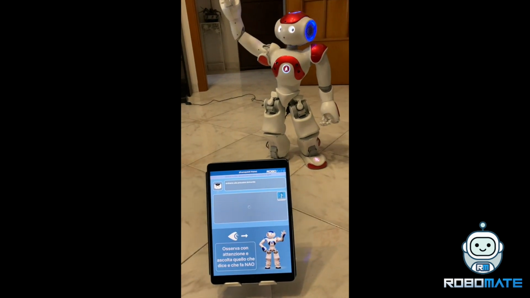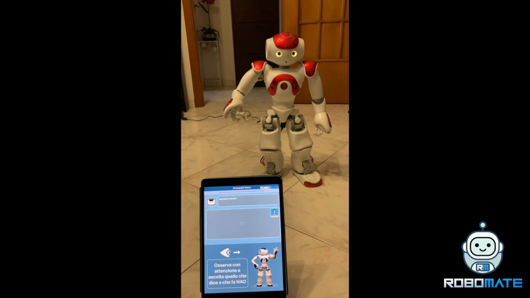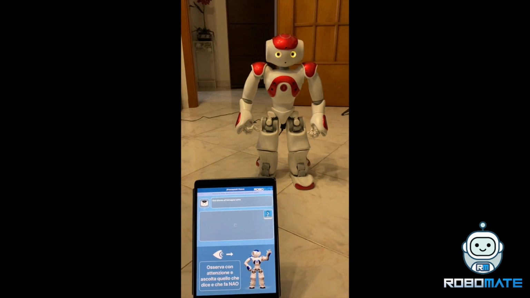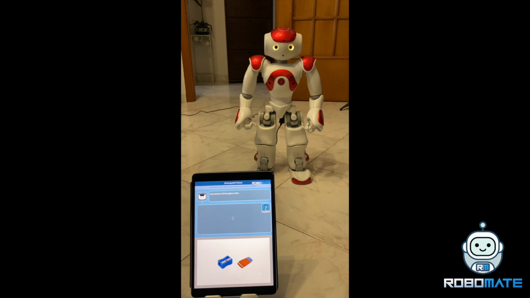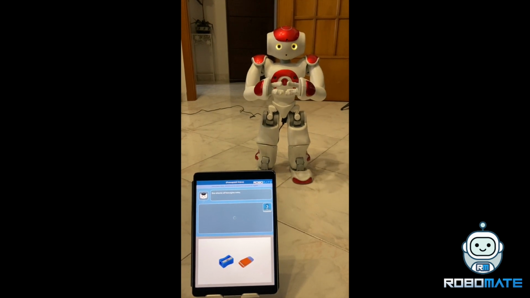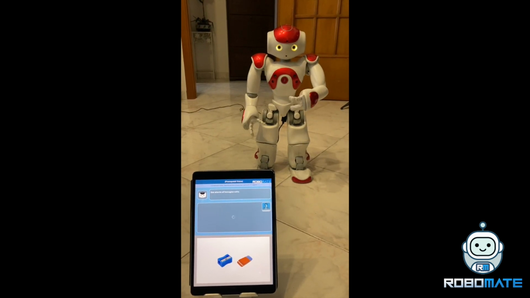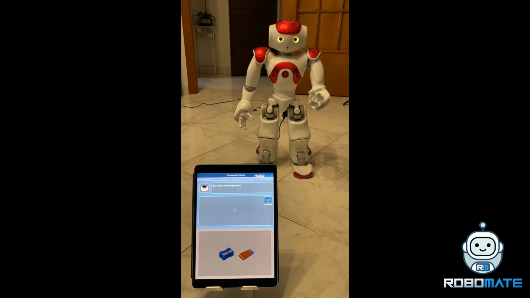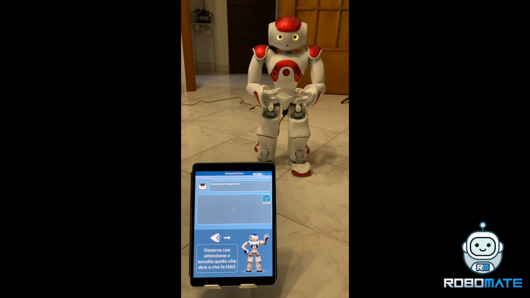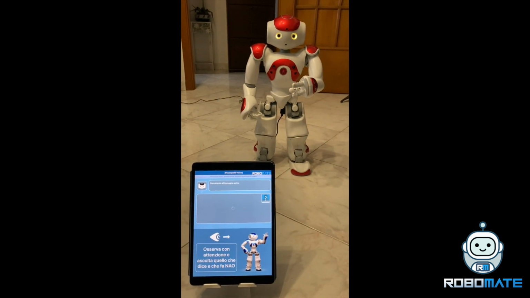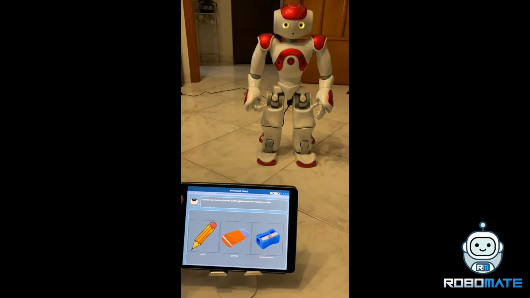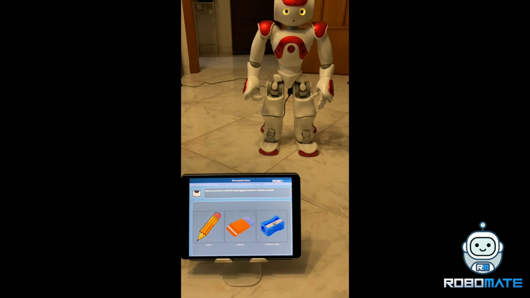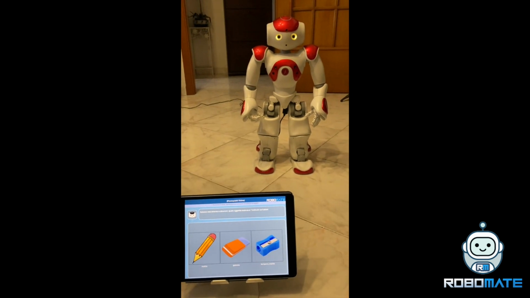The robot makes reinforcement. Guarda il tablet. Go ahead. Adesso stai attento e dimmi quale oggetto mancava? Now tell me which is the missing object and select it on the tablet. We can rotate the tablet, obviously, in this case, if we want to make the objects bigger.